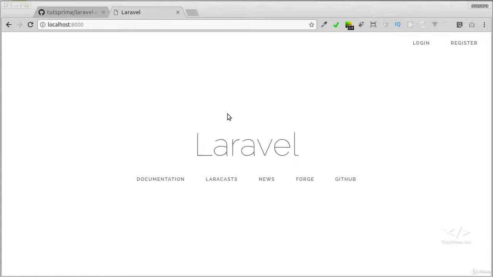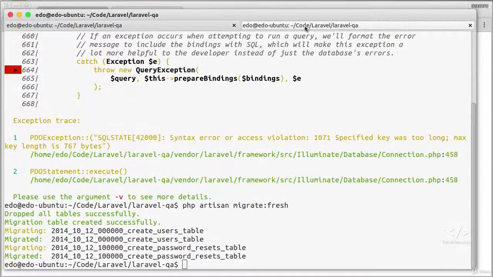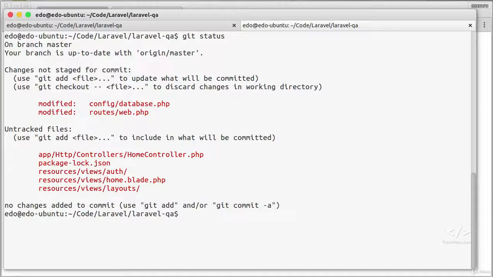But before we end this lesson, let's save our file changes to our Git repository. So let's switch over to our terminal. And here we can see the changes by typing git status. So all these files should be committed to our repository.